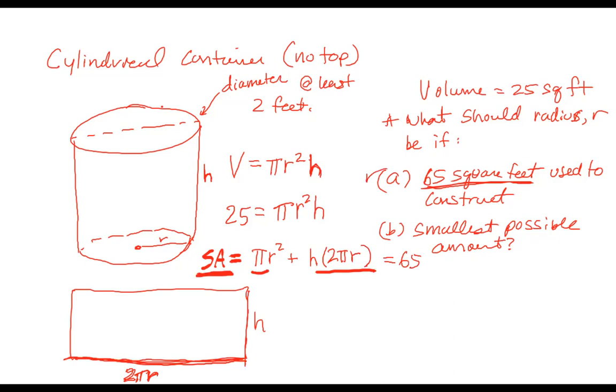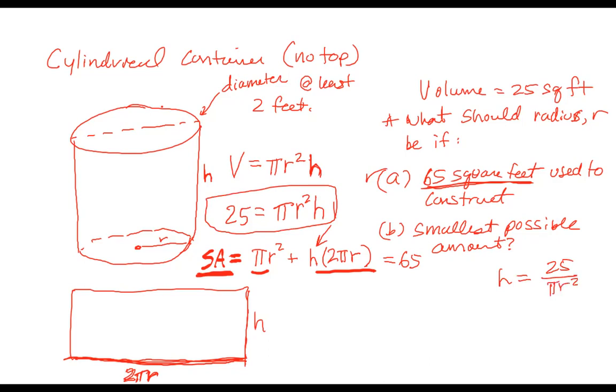Now, this is the problem we always run into here, we don't want to have two variables. And ultimately, we're solving this for r. We want to know what the radius would have to be. So I want to get rid of h. And I can get rid of h by using this fact here, only I want 25 for my volume. Solve it for h by dividing both sides by pi r squared. So h, in terms of r, with a 25 volume, would be 25 divided by pi r squared.